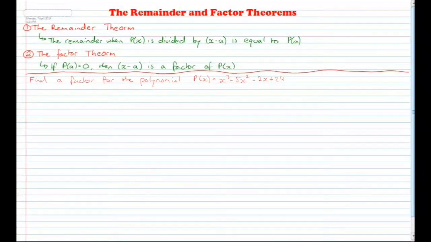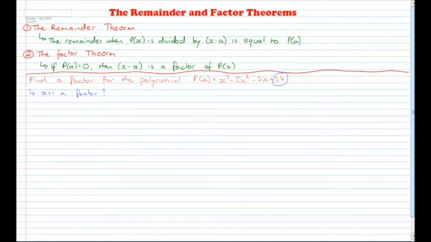Alright guys, so I know we just touched on it, but let's actually have a look at a couple of worked examples on the factor theorem. Let's check it out. Now this worked example says find a factor for the polynomial p of x is equal to x cubed minus 5x squared minus 2x plus 24. Now basically the only way to do this is through a bit of trial and error. There is a little bit of a hint that you can use first of all though, and you can see that we've got the number 24 here at the end, so we know that the factors really must be factors of 24. So what I'm going to do is test to see if x plus 1 is a factor. So is x plus 1 a factor?